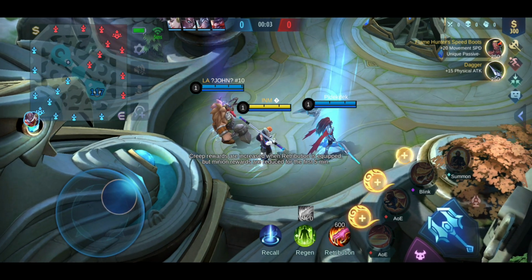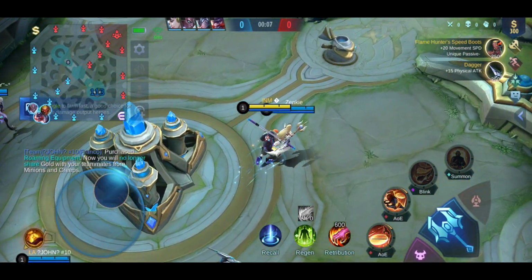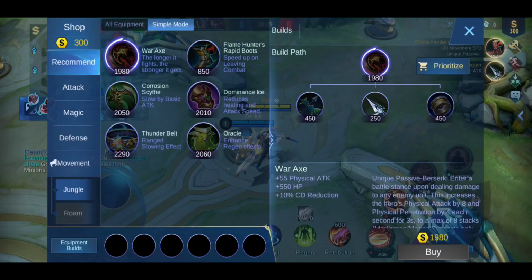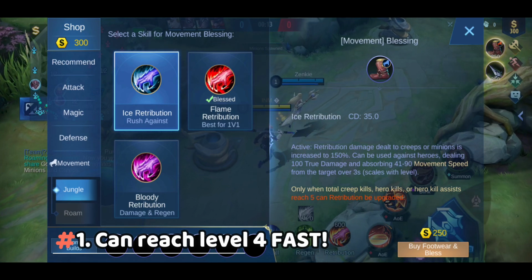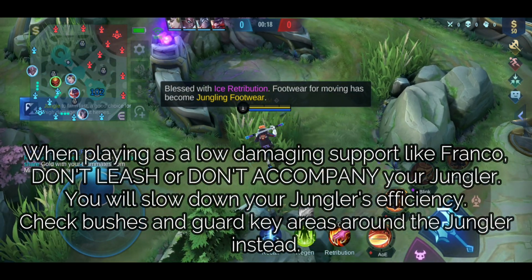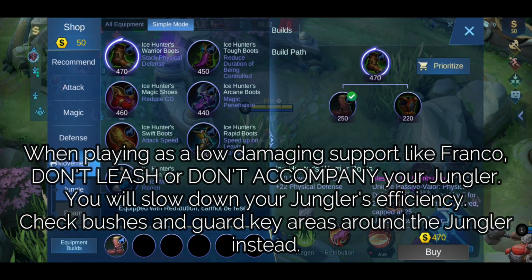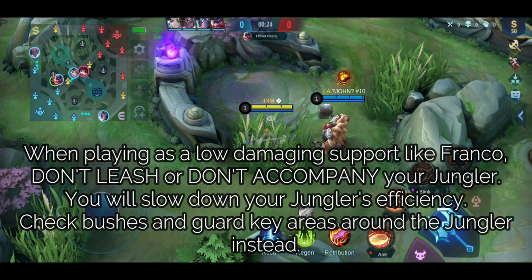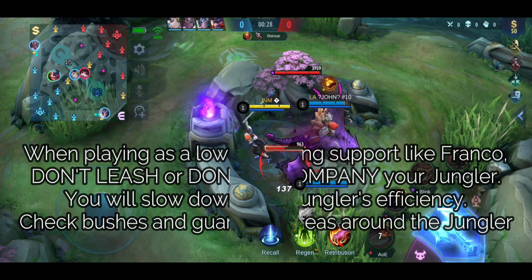I just want to be clear that not all fighters nor all heroes can become good junglers. What does make a good jungler good anyway? Number 1, the ability to reach level 4 fast. Good junglers are expected to reach level 4 between 1 minute and 30 seconds into the game up to 1 minute and 40 seconds. Having the ability to reach level 4 quickly will allow you to secure an early kill and start a snowball effect.